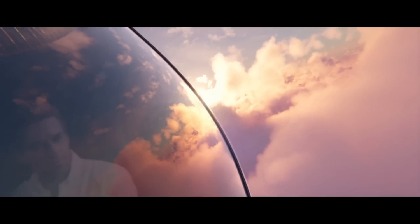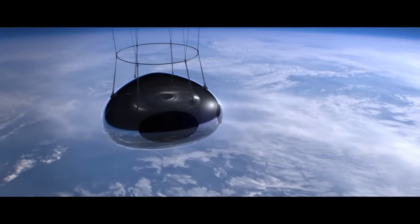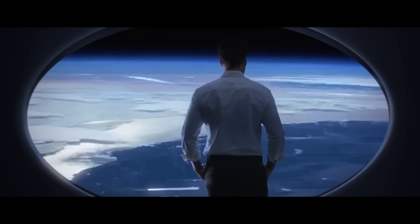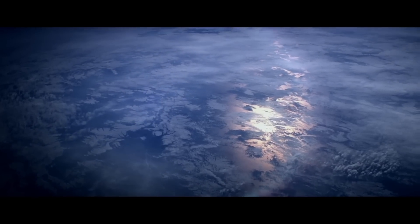The view is only part of the experience — each guest is taken on a unique journey by Zephalto's designers. Along for the ride will be pioneers in the field of stratospheric travel, and they will be a part of history. A 20-meter pressurized module, the capsule is aesthetically pleasing and environmentally friendly. A low-carbon journey to space is redefining space travel standards via environmental commitment and a once-in-a-lifetime experience.